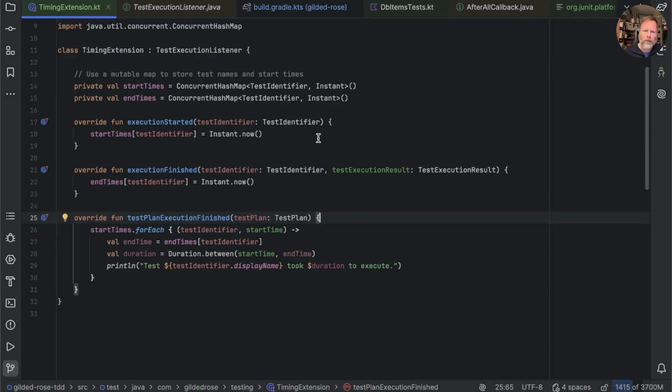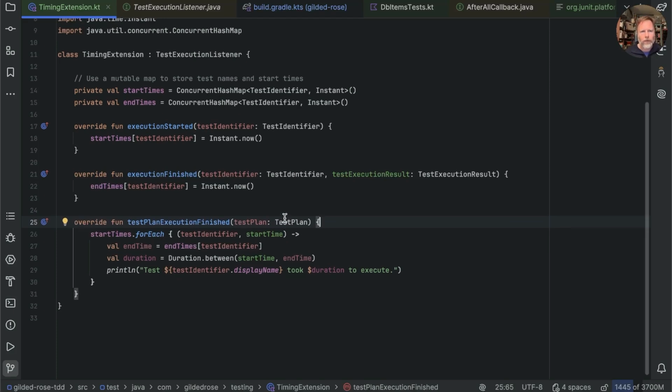Now we know that these test identifiers form a tree. It feels like there should be one on the outside for everything, and then ones in the middle for the classes, we've seen those, and then leaves for the individual tests. To get at that, I'm going to build a model by iterating through these, and then print it rather than printing it on the way.